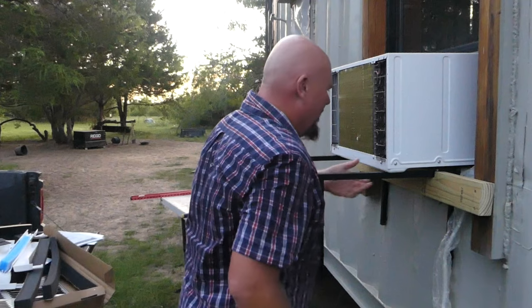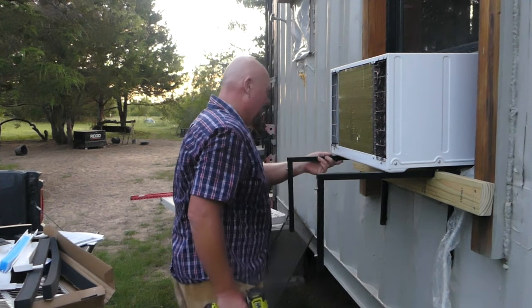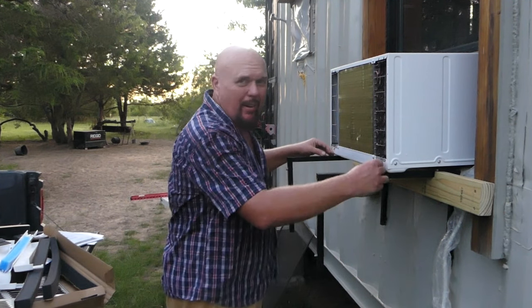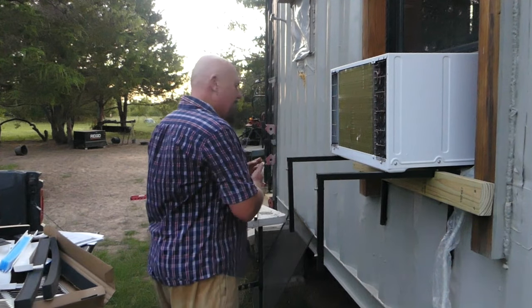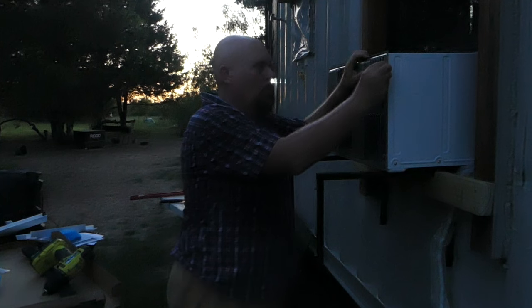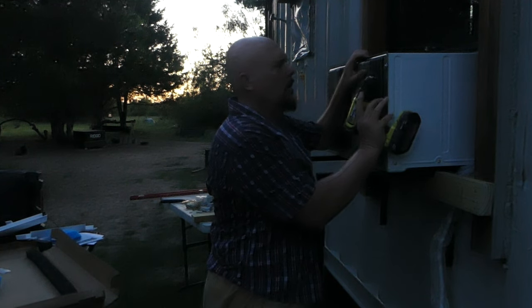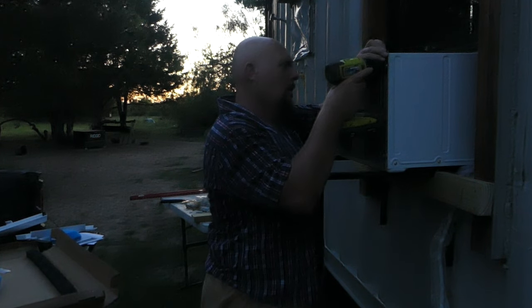There we go. All right. I'm happy. I'll cut both of those off tomorrow. It's getting dark, as you can see. So once again, I'm racing the dark. There are some things you can't do with a Parkinson's shake. Putting in screws, tiny ones, that's something. All right, another day.